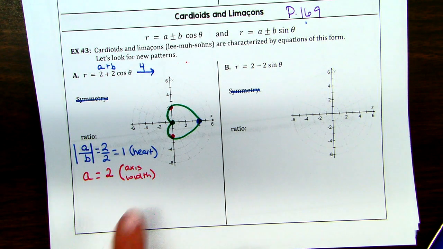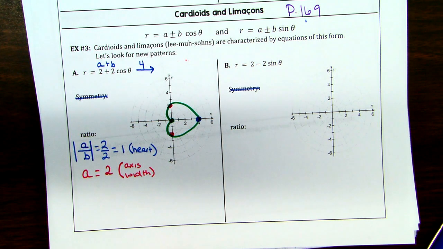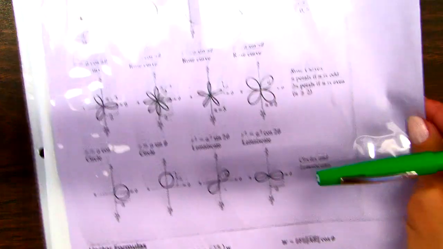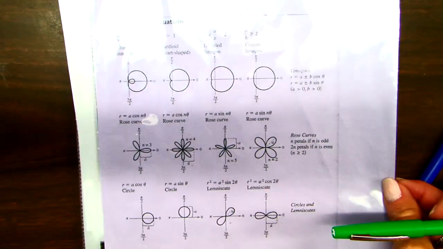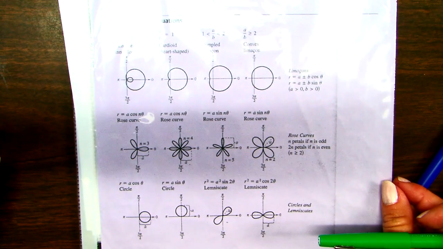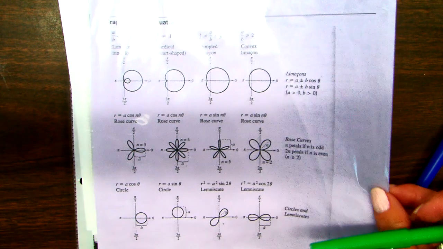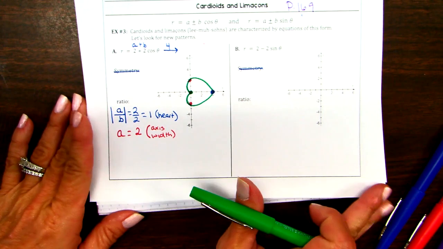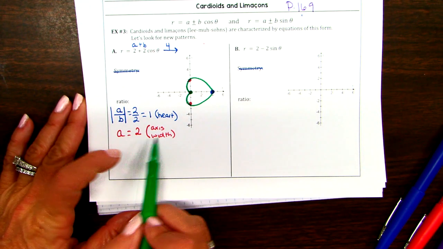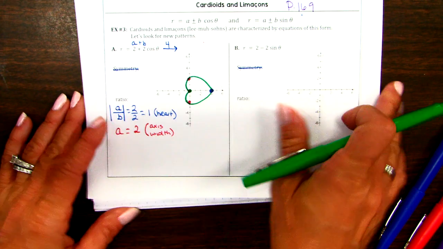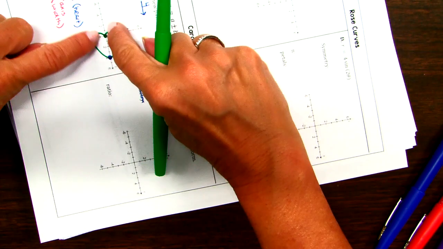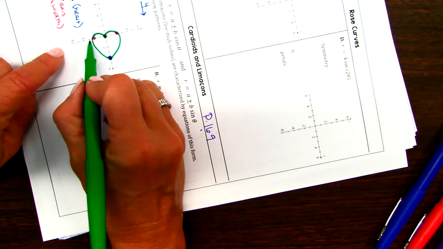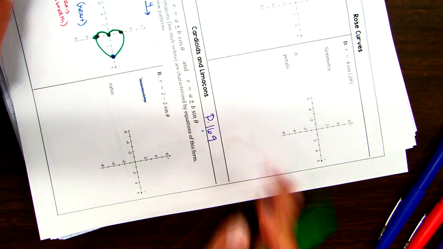The reason I called it axis width, for a while I was like, let's just call it width. I was trying to come up with easy ways to memorize these. Because by the way, your friends that took this in the past had this whole reference sheet that they could use when they graphed. They didn't have to memorize anything. But I'm going to simplify it for you. Don't worry. Trust me. They had to do a lot more work than you guys will have to do. Believe me. So instead of calling it axis, just width, because it really goes wider than 2 if you think about how wide the heart goes. So just understand I'm calling it axis width, so that's the other axis.